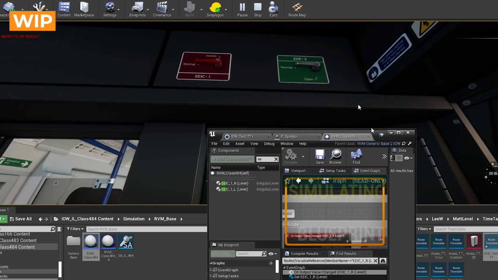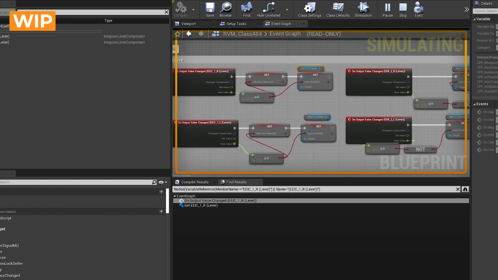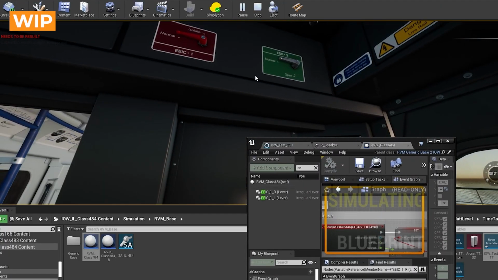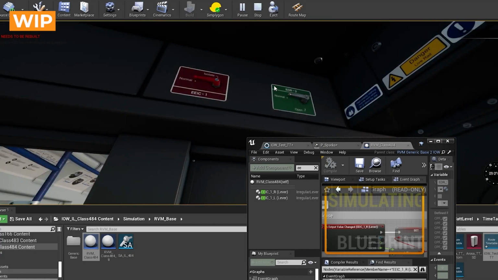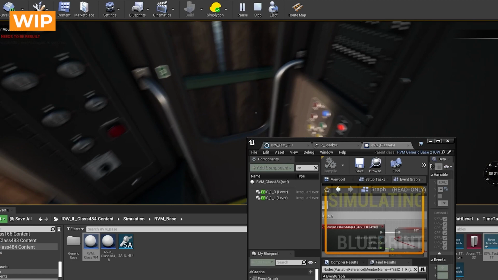And that's essentially what's going on in this blueprint, is it's setting the input enabled, so it's whether or not I'm able to click on the EDR. And there's one of these for the left and the right, so it's separate. So if you want to do the right door, you'd use these two, or that would be the left door. You'd use these two. And then if you want to do the right door, you'd use those two.